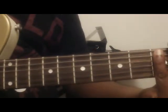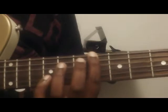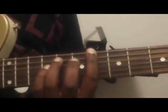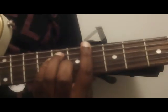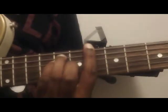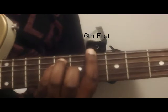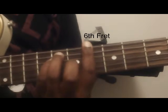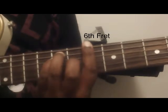So if you're not sure where B flat is, we'll first start on the bottom E string here. And what we're going to do is find the 6th fret. 1, 2, 3, 4, 5, 6. That's a B flat, the note B flat. And the first chord is based off a shape that should be pretty familiar. It's probably the first bar chord shape you learned. It's the shape that's based on our open E chord here. And we just move it over here. We have the 6th fret here, and we get the shape, which I'm sure you've played a bunch of times before. So that's our basic B flat chord, starting on the E string at the 6th fret.